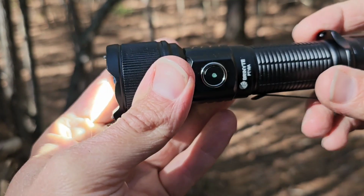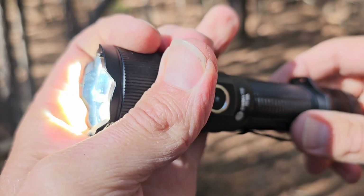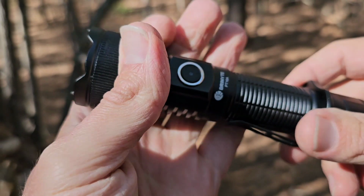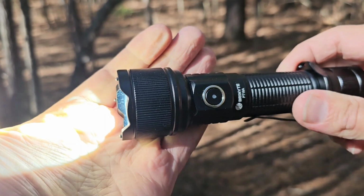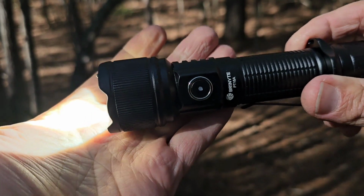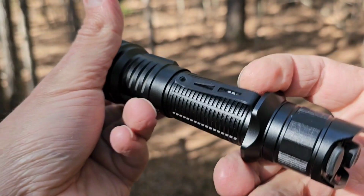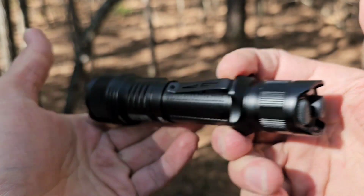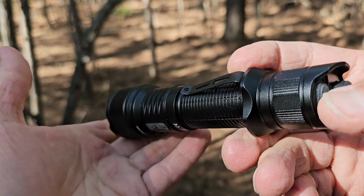I can have it on turbo, and it will eventually step down and let you know that it needs to keep itself cool, but it's not getting super hot to touch. It's handling the heat, dissipating the heat really well. That's a good deal. Glad to see that they came out with an upgraded version, and that I can share it with you all. I will show you all that strobe too.